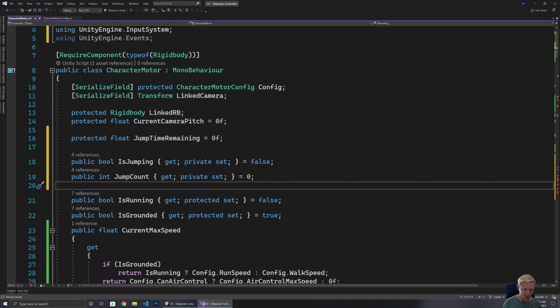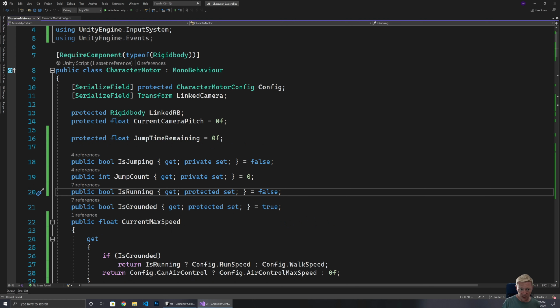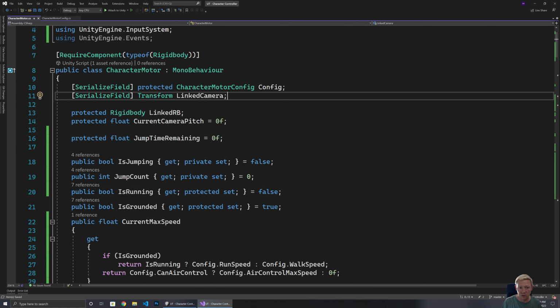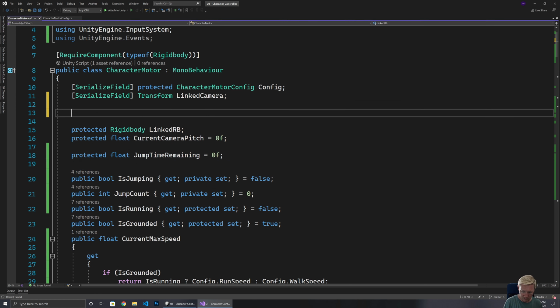So that's good. We've got jumping, jump count, stuff like that which can be accessible, which is cool. So we can start to set up a few other options. It'd be useful to have a few Unity events. So we'll have a Unity event, and this will be one for landed. So we might be able to start playing sounds.